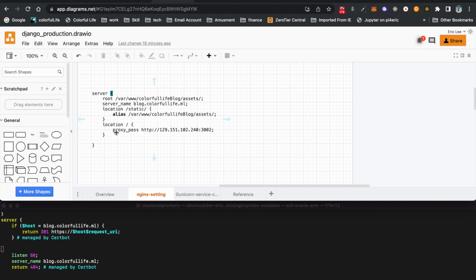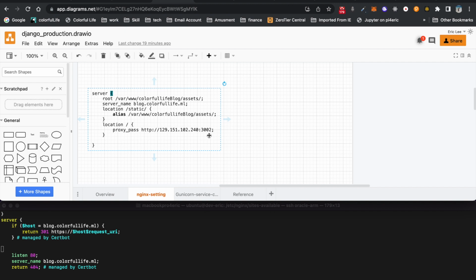As long as the user gets into the home directory, it will be routed to this port 3002. Remember that we have made the Gunicorn service on 3002, so it will handle all that traffic.